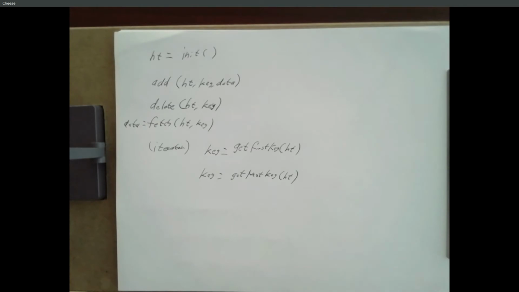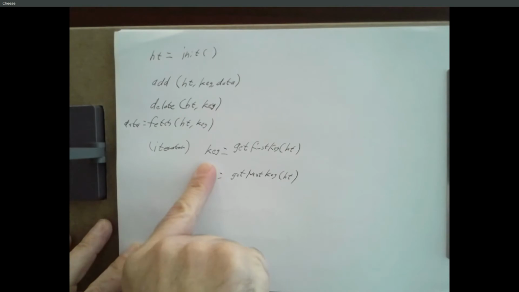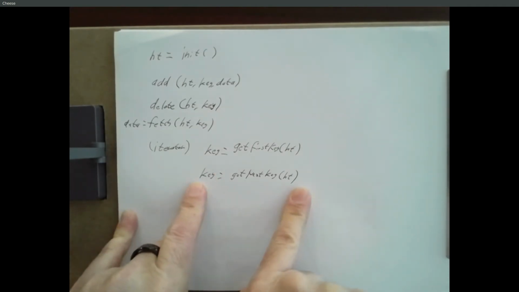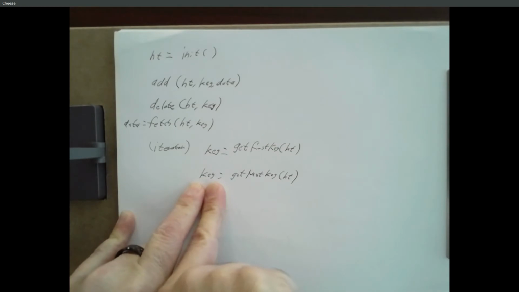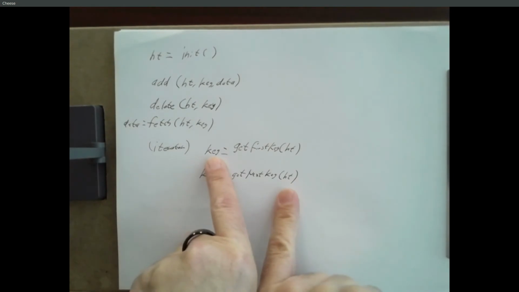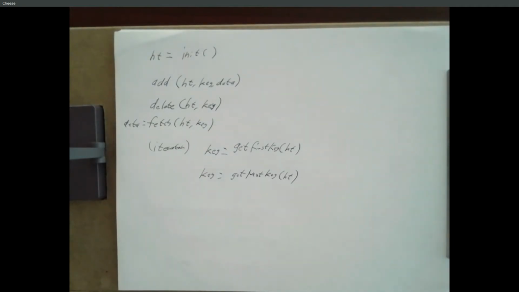So if we wanted to dump out the whole contents of the hash, we could say key equals get first key. We could fetch the data associated with that and print it. Then we could say, while key is not null, fetch the data associated with key, print it out. Yeah? Would we have to give it another argument to say where we are currently, or would it store that? There's different ways to do it. You might pass the key that you had last, or it might keep track of it internally. I'm envisioning that it's keeping track of it internally, and it's initializing something when you call get first key.